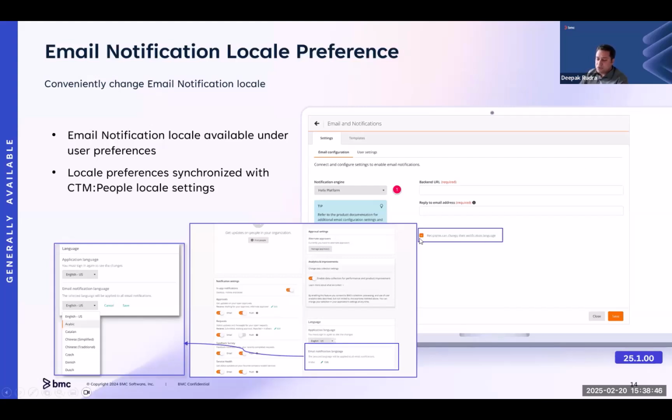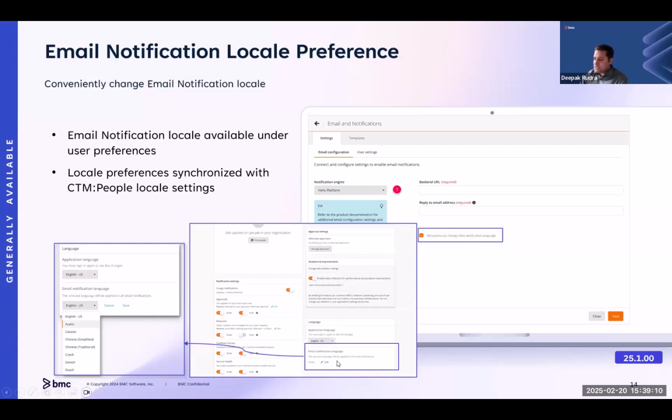So your localization of your screen does not govern anymore what the language will be for your email notifications. So you will have options to select email notifications. Admins will have to go and make some configurations to allow this, and I'll show you all permutations and combinations when we get into the system.